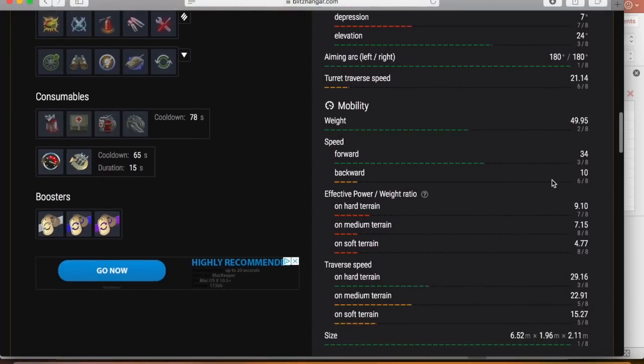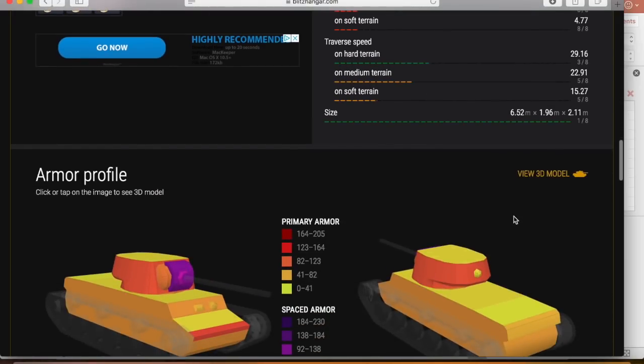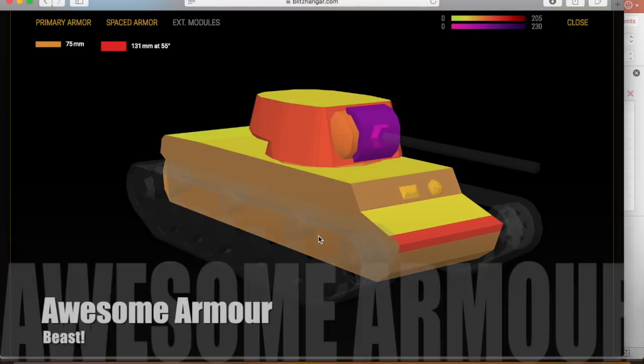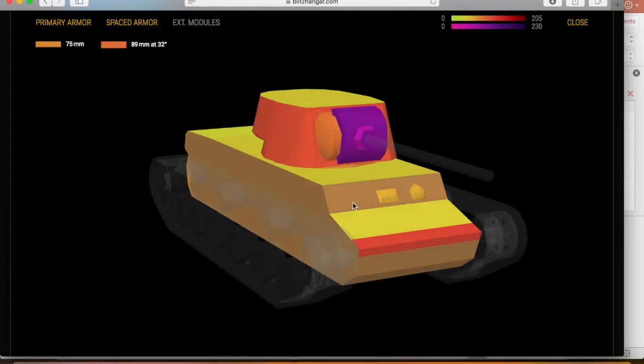You can see here in terms of its traverse speed and its agility on different terrains, it is pretty cumbersome, so just be aware of that. However, it has awesome armor. It is a beast. It is a beast in tier 5.